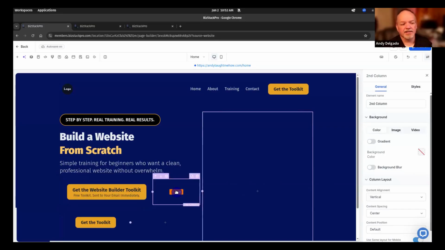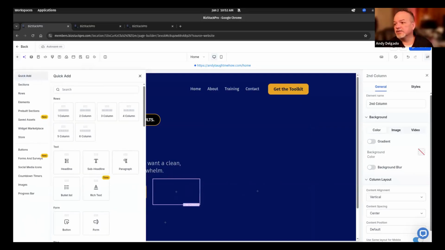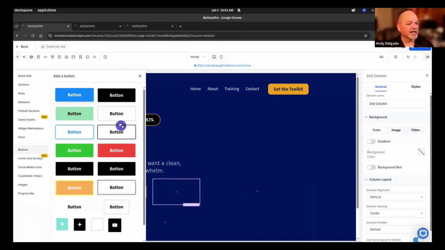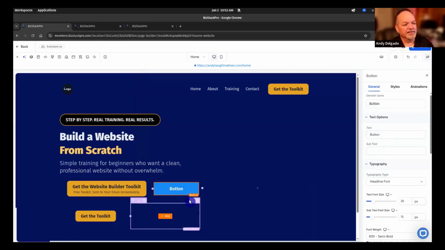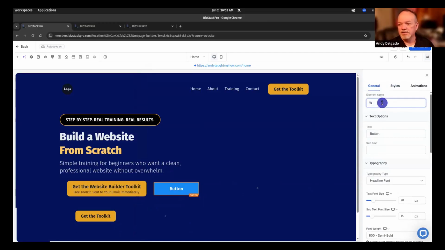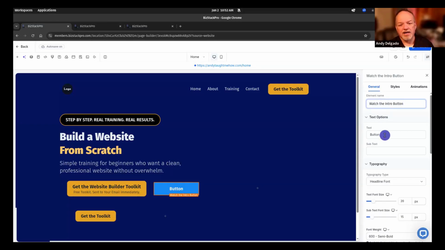We're going to create a new button here. This button is going to say, watch the intro, and it is a regular blue button that we're going to stylize. So I'm going to drag it here, and we're going to say, this is a watch. We have a couple of different options we can do with the video.